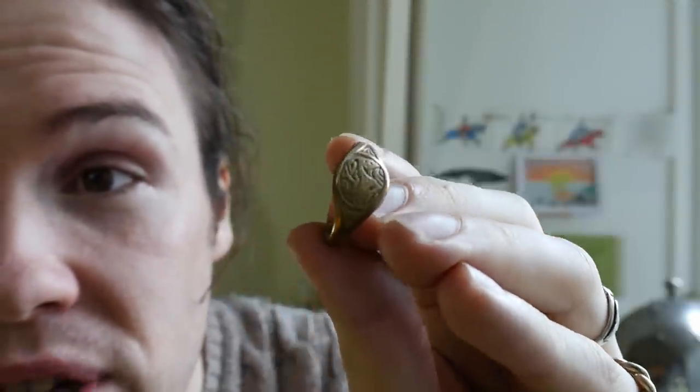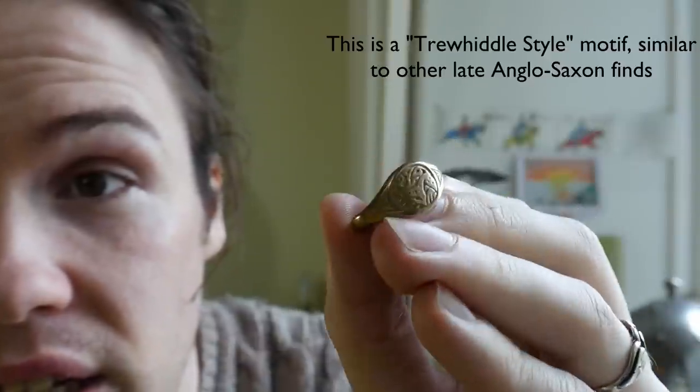You do see rings in a seal matrix style. This one's based off a find in Selkirk. It's more of an Anglo-Saxon-style animal motif — this kind of birdie dog thing eating its own tail. And this is just brass. Brass and copper alloy, bronze, are very common materials for jewellery in the Viking period, so there's no shame at all in just buying the bronze version. Most websites where you can buy reenactment jewellery replicas will give you the option to buy silver, bronze, or sometimes even a gold-plated version. It's absolutely period to be wearing bronze jewellery — it shines up nicely, it polishes up, it looks good. Brass jewellery can look just as pretty as gold but sometimes at a quarter or eighth of the price.